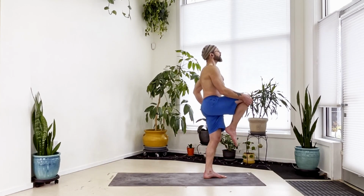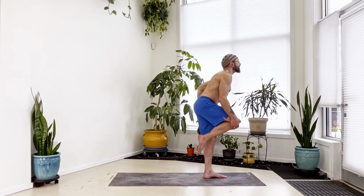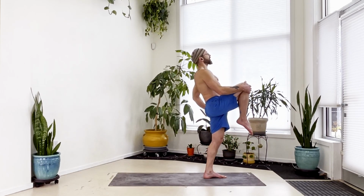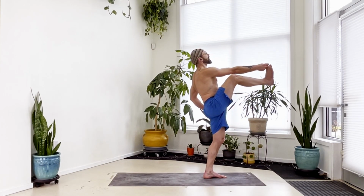One more time, hinge from left hip. Chest down, gaze forward, take it the way you can. Back up to vertical, still standing, still balancing here. Maybe just pull the right knee up higher. Maybe lean back if you want to take it there. And if you want to go further, reach inside the right leg, find the big toe. You can pull the knee higher with that grip or extend the leg forward and up.